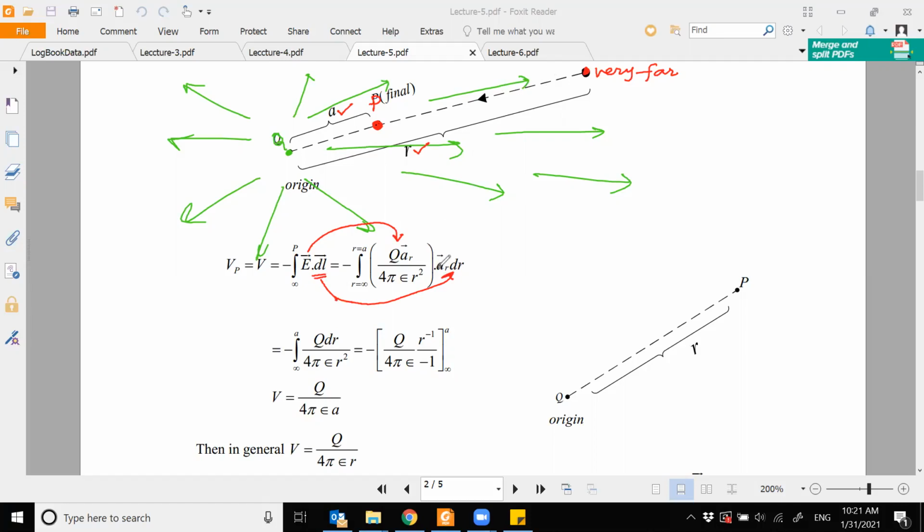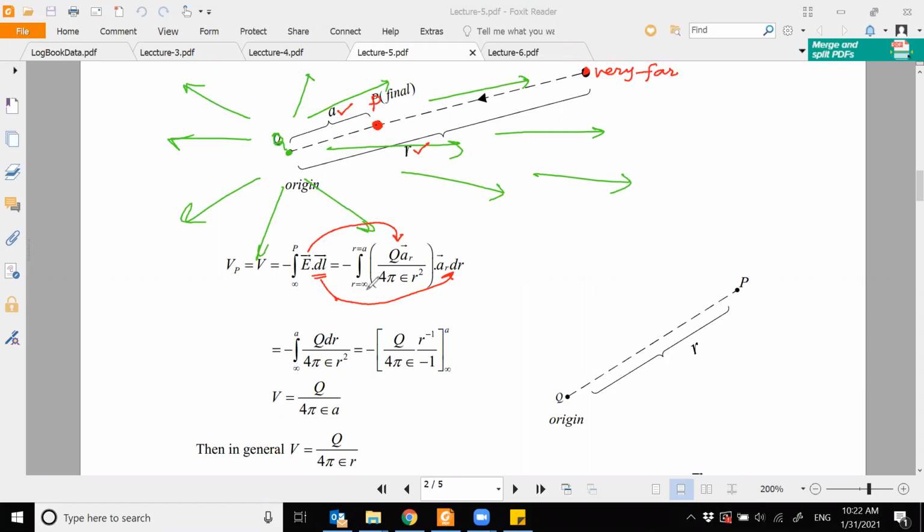And by the way, guys, I'm not putting minus AR dr here. We are moving in the opposite direction, but I'm not putting minus AR, because in the definition of the potential, this movement in the opposite direction is already taken care of here. Now, infinity to P. If you see here, your integration is with respect to dr. So now the limits of my integration: this infinity will be my r.